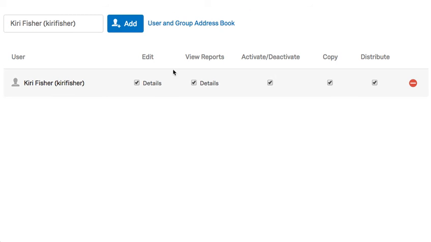This will now send to this account right here, and I can specify what permissions I want this person to have. So if you don't want them to have full control over your survey, you just need to change those permissions around a little bit. Then you just need to click send down the bottom. They will be sent an email saying that the survey has been shared with them. Now this is as long as both of the users have the correct permissions.